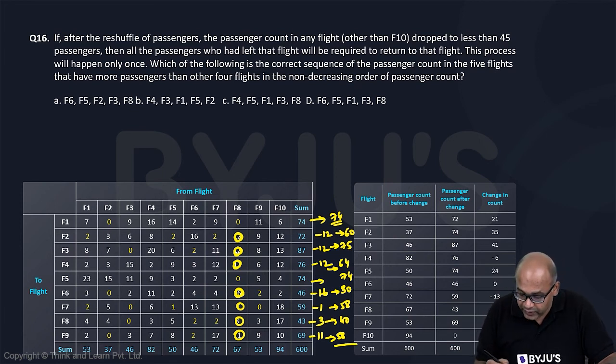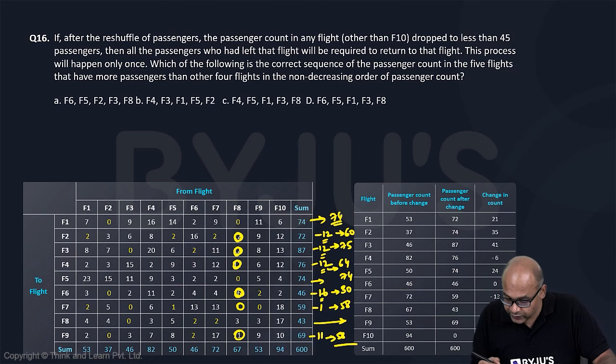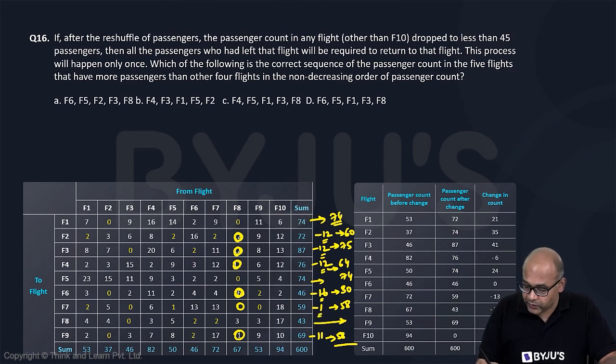And then if you're looking at F8, that 3 will remain there. And what you're going to do in F8 is add all these people. So this 12, 12, 12. So that's 36 plus 16 is 52, plus 1 is 53, plus 11 is 64. So you will add 64 more people in your F8.